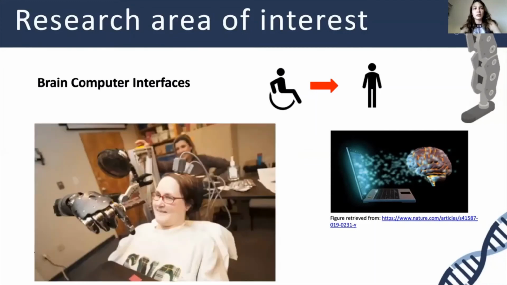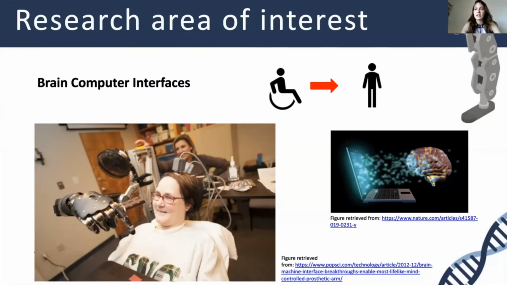And what really got me into this field is the first study that I was working on in one of my modules for biophysics, which was showing a tetraplegic woman who couldn't walk anymore, couldn't make any movements, and they trained a brain-computer interface on her. And this image shows her finally being able to feed herself chocolate. And you can see that it really sparks joy to be able to do something like that again. And I think that's what really pushed me to want to spark joy in people again.